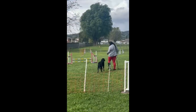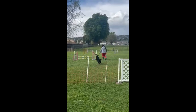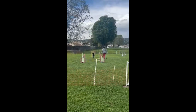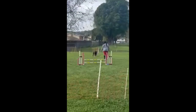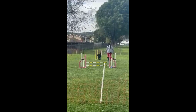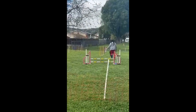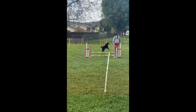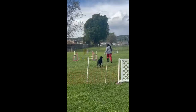So with this one, you can hear, and it might just be because we're closer and the wind's blowing, but definitely much better communication, much louder, clear communication. The cues were much earlier. So tunnel was said much earlier. So really good. And her energy seems a little higher because we could hear her voice, which you could see in Bravo's body. So let's look at some pieces that could make this a little bit better.